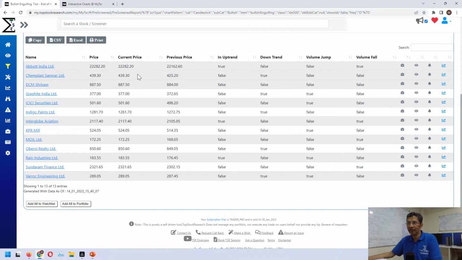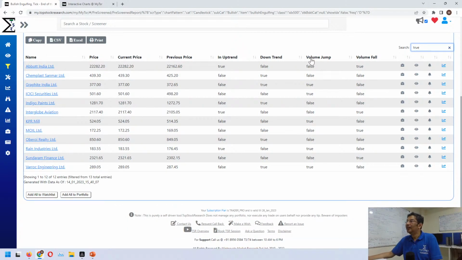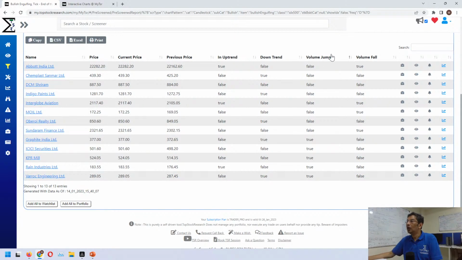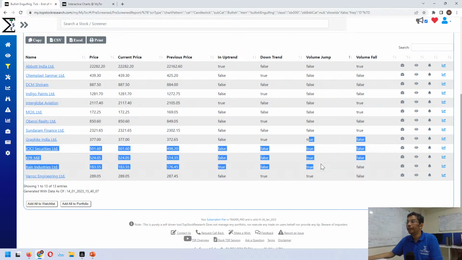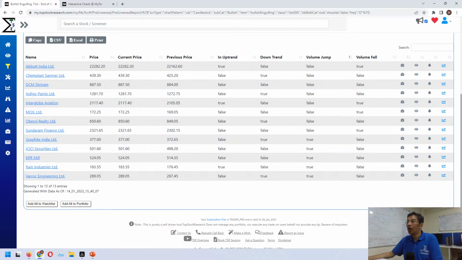Bullish engulfing is a trend reversal pattern, which, as the name suggests, is a bullish pattern, right? What you should be looking at is whether it comes with a jump in volume. So what we'll do is filter out anything where there's a jump in volume. Either you can do it that way, or you can filter on this, and all the jump in volume comes out here, right? So there are 4 or 5 different jumps in volume. Now, is it in an uptrend or in a downtrend? The better example would be when it is in a downtrend, engulfing has happened and it is with volume.